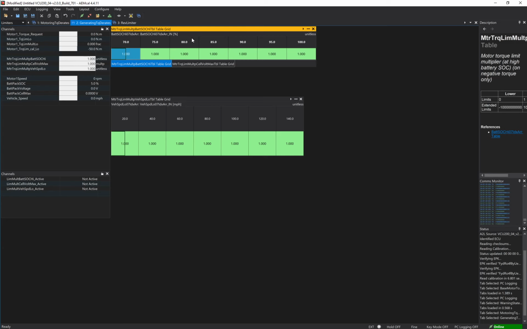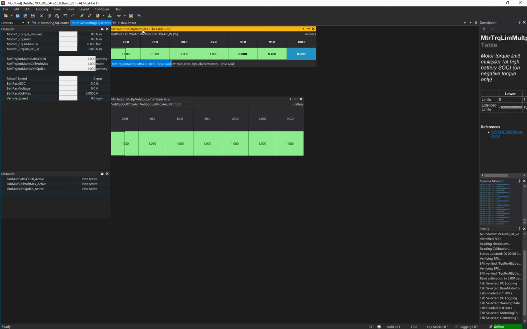You can do things here for regen, like say you don't want to pump power into the battery when the state of charge is very high. So here's a couple ways you could do that. You could set some numbers in here. Maybe you want to go a little bit more aggressive, 0.2. So whatever the original regen calcs were without any changes, we're going to take 20% of those numbers, so 80% less than normal, because our battery state of charge is very high and we don't want to overcharge the battery by regenning when it's nearly fully charged.